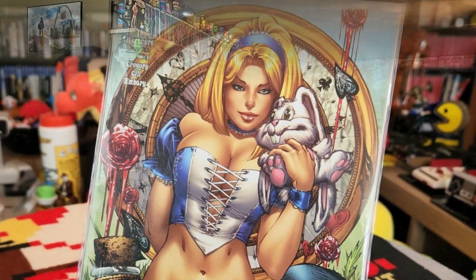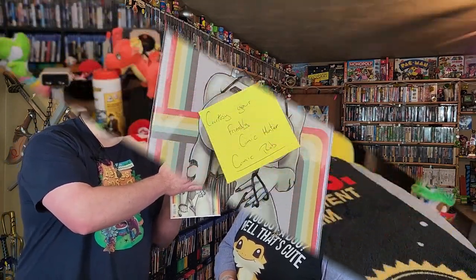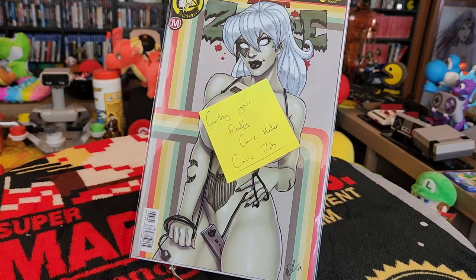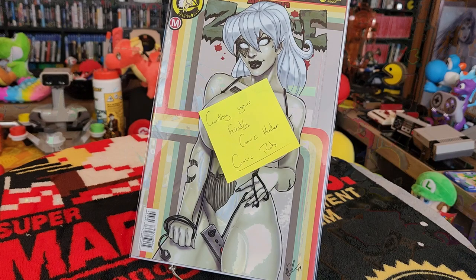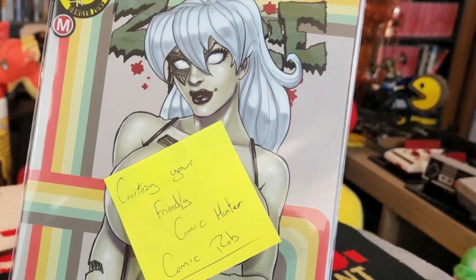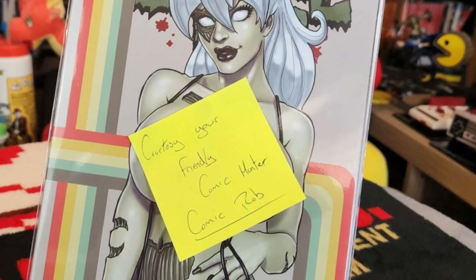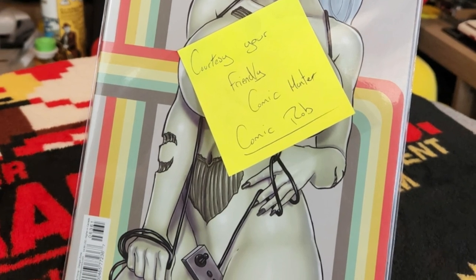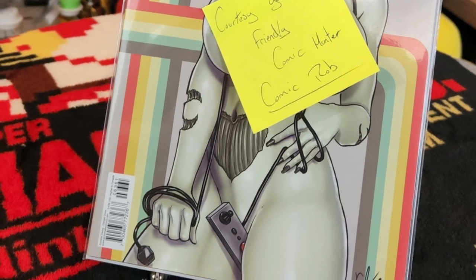fairy tale maidens. Okay, well, this one, I'm just going to hold my hand right here. Unfortunately, that B-roll is just going to focus on the parts that we can focus on. Oh, she's holding a controller. This is Zombie Tramp. We've actually seen a few of these at our local comic shop. I can't recall if we've picked any of them up or not, but this is one of those fun variant covers, clearly. One of the more mature covers, which is always fun to see in comics.